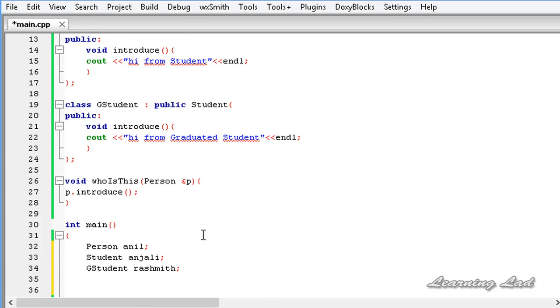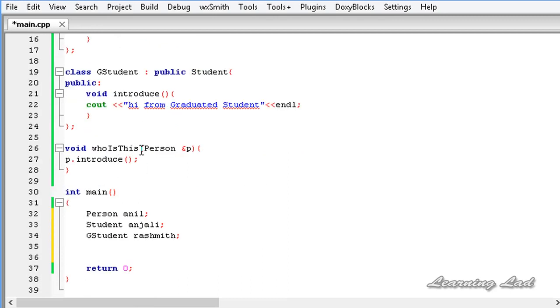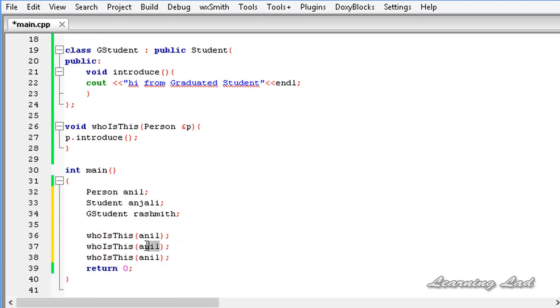The next thing we're going to do is call this who is this function and pass these objects. So it's going to be who is this, and I'm going to pass Anil, then copy this and paste it two more times and change the object reference, so it's going to be Anjali and Rashmit.